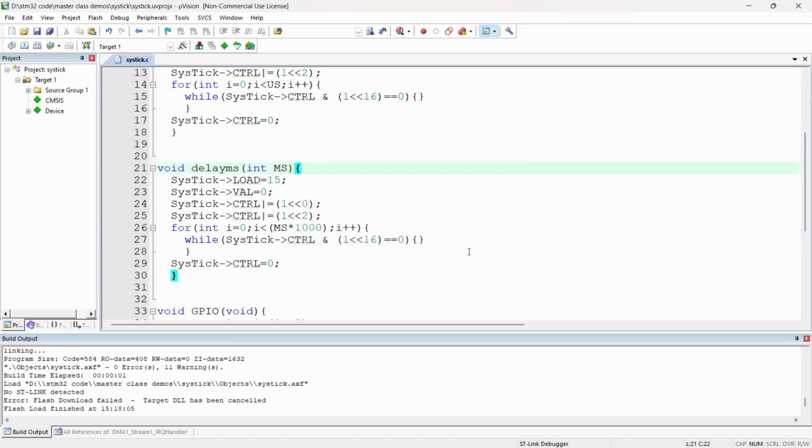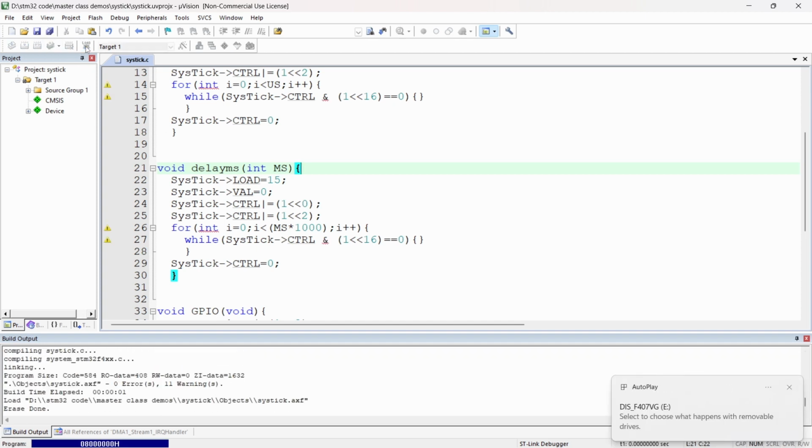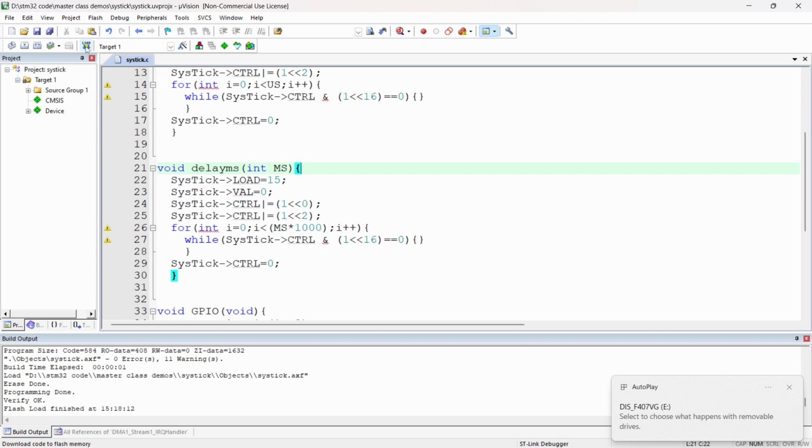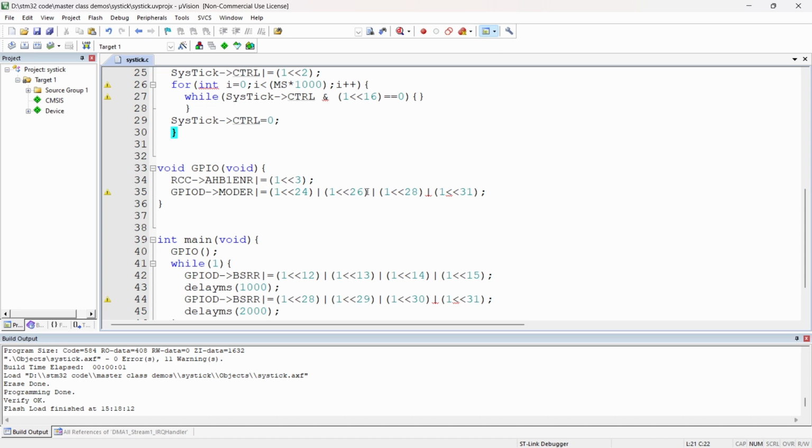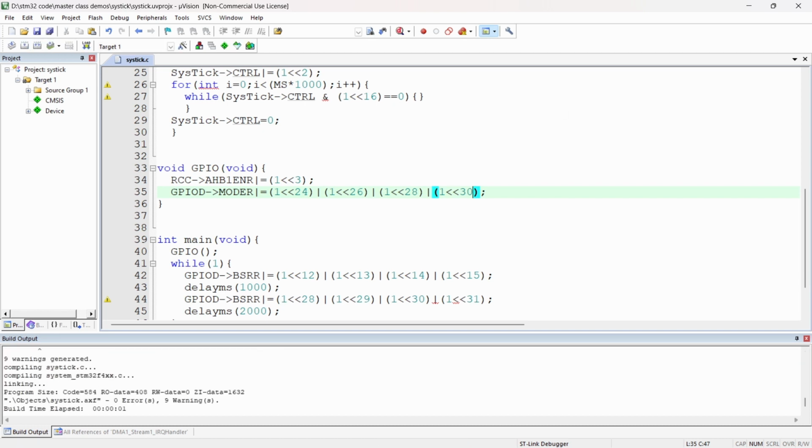Sorry, I forgot to plug it in. So we have given this as 31. It is not 31. It is 30. Okay. So now we will compile this and I will upload this code.